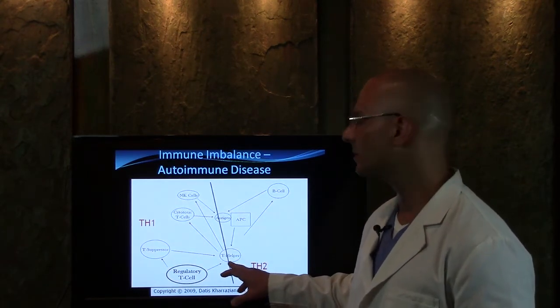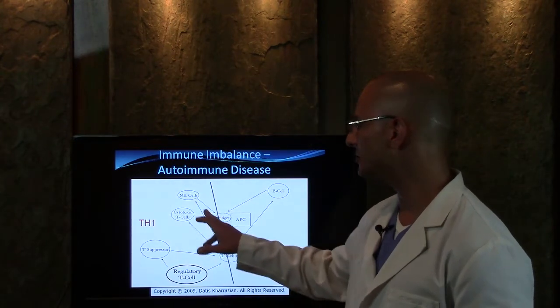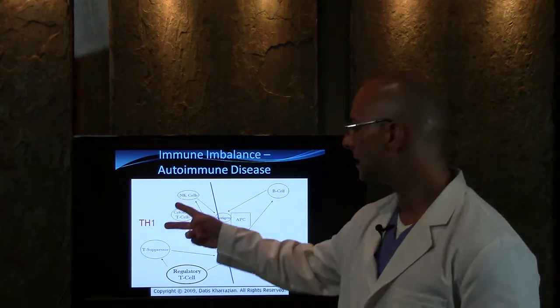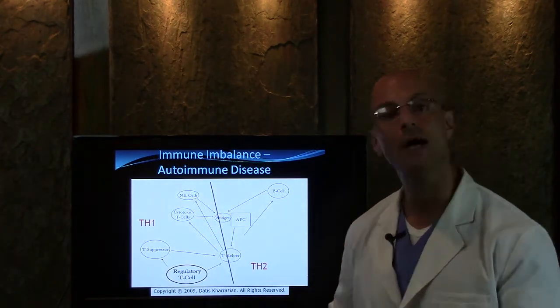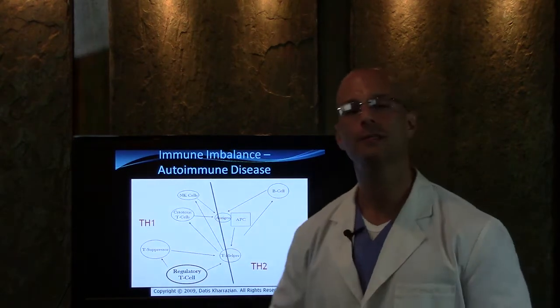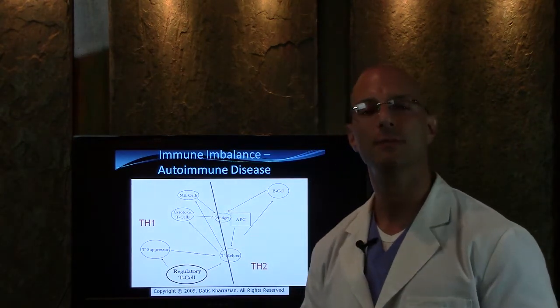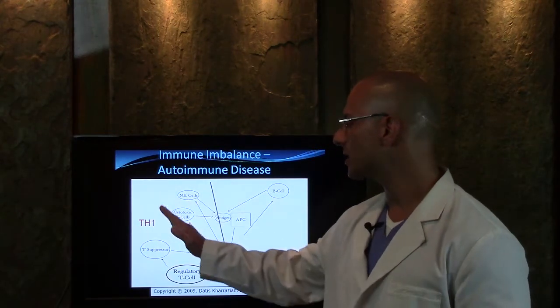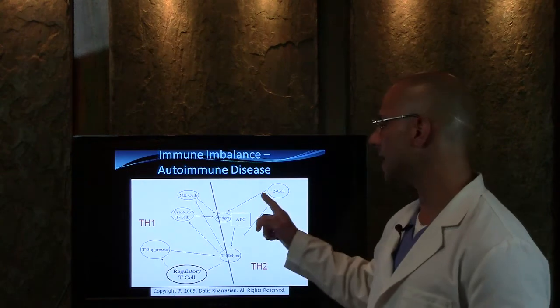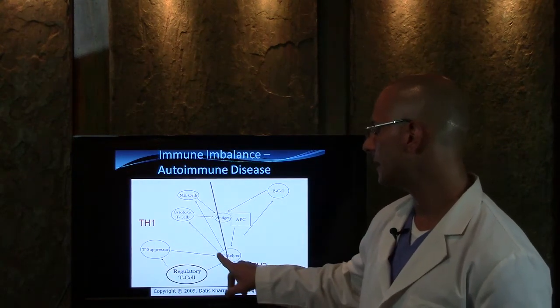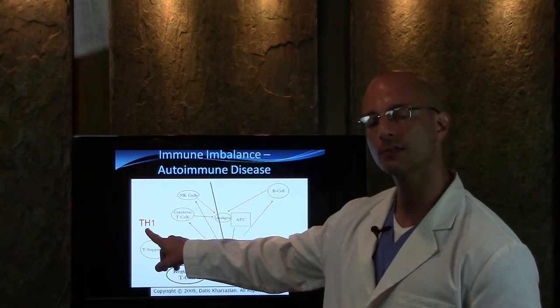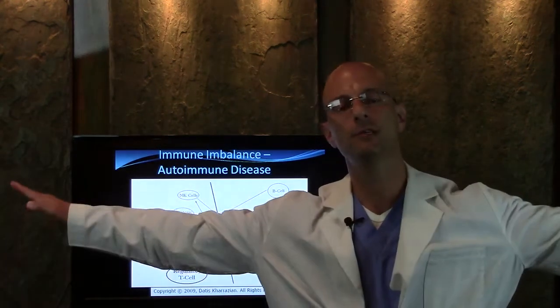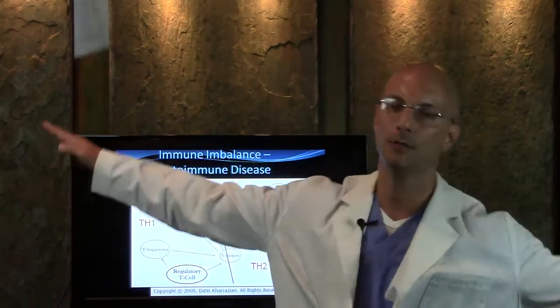So this 911 operator calls the T cells and the natural killer cells of your immune system, it calls out the army and the navy and the marines and the SWAT team to come in and try to remove this person with this nuclear device that broke into your house. Now we can have more of an expression on one side of the system or on the other side. So we're going to call this T helper as a T helper 1 expression or a T helper 2 expression. Either your immune system is imbalanced as a T helper 1 or a T helper 2.